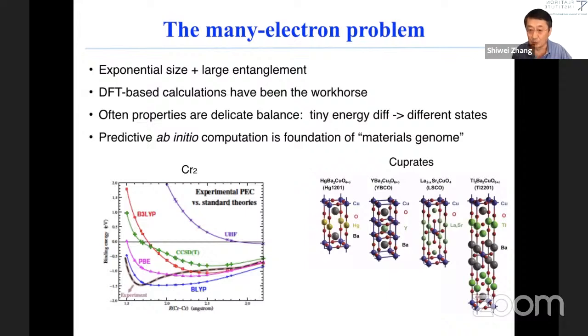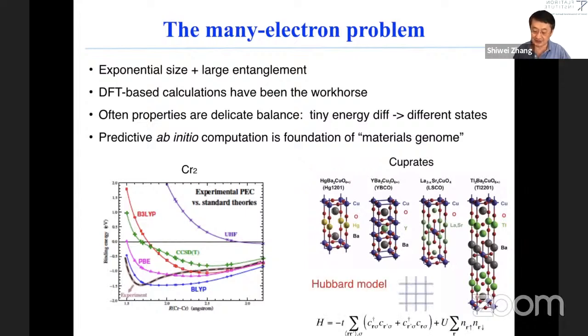This is the cuprate family, high TC superconductors. We can't even describe this plane, where we believe most of the physics takes place, this copper oxygen plane in a lattice like this, as the Hubbard model, the so-called Ising model of many-body quantum physics, very simple band structure and on-site interaction. Since the discovery of high TC, now 30 some years, we really don't have a complete control over even the solution of a simple, seemingly simple Hubbard model.